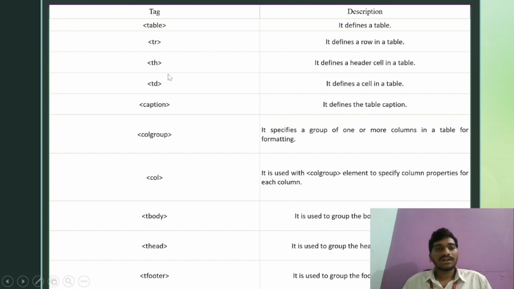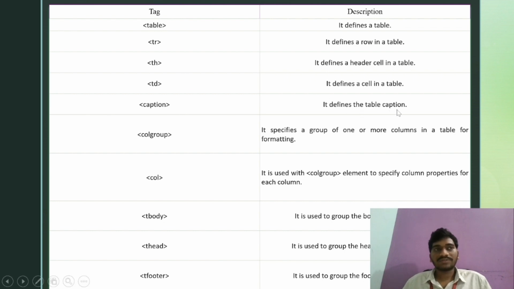The TH tag defines a header cell in a table, and the TD tag defines a cell in a table. That means the information we have to store in a table can be stored in a cell form. The cell form is a combination of rows and columns.